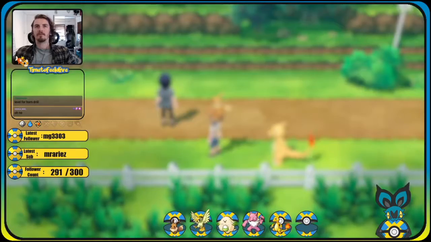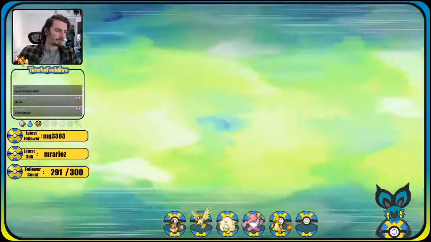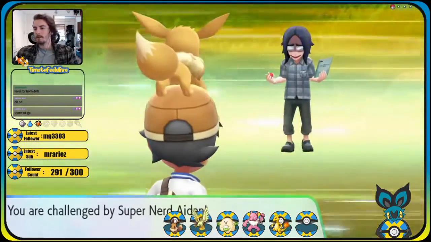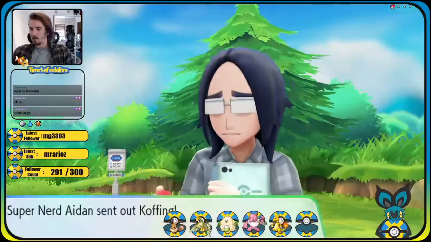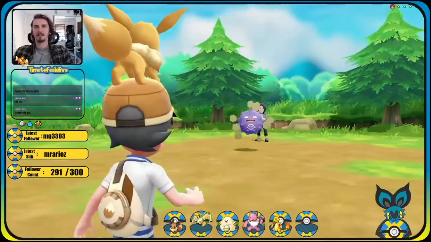Boy George can stay out front. We can fight this guy. I reckon he's gonna have like a Magnemite or something. Oh no. Violent kiss? Sweet kiss, okay. You fixed it. A violent and sweet kiss.